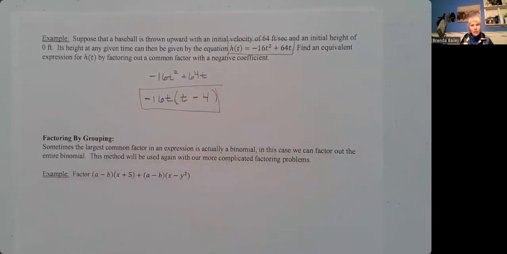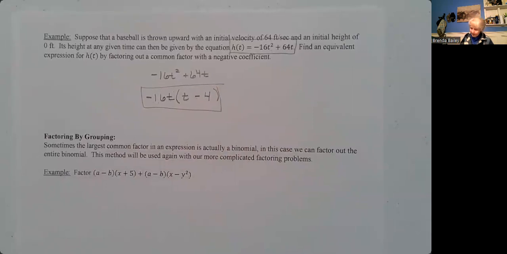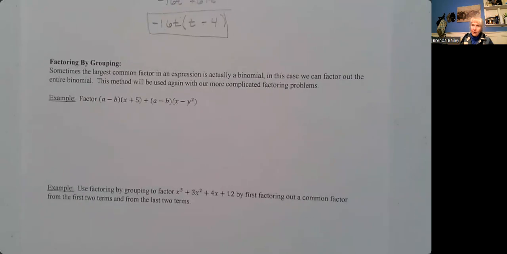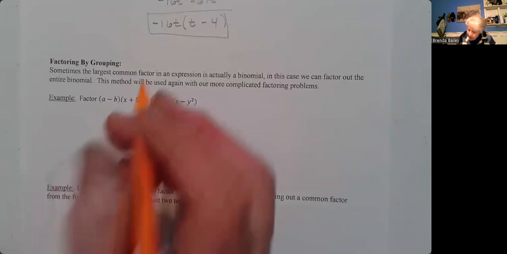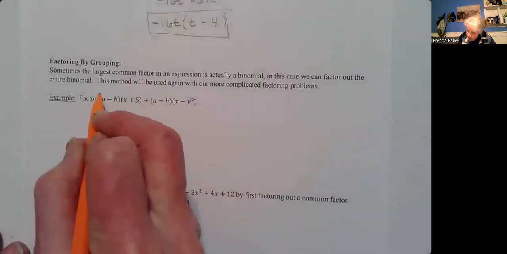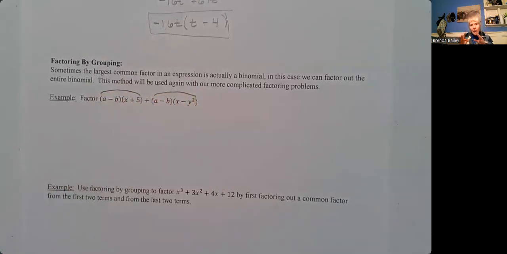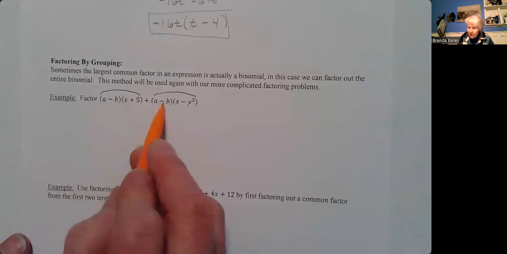Okay, now we're going to look at factor by grouping. All right, so we normally do factor by grouping if I give you a polynomial with 4 terms, but they have it kind of set up. They've done the little bit of the hard part for you. So what you do is we actually have 2 groups, one here and one here. And you're going to pull out what's in common. So this is related to the greatest common factor. So what's in common with this group and this group?